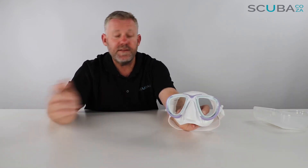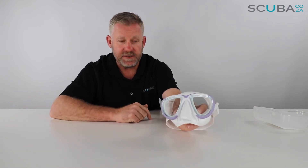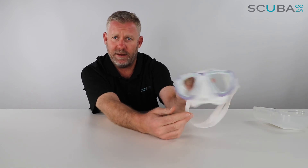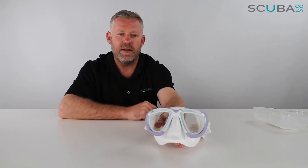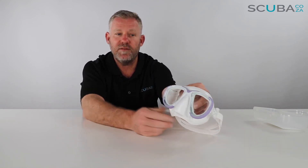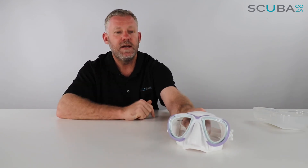Overall, I think this is a really great mask. Although one of the older masks in the Mares range, they've spruced it up with a range of really funky colors. You'll see it's available in our freedive section in freedive and camo colors, as well as on the recreational side in bright colors for scuba diving. Super soft silicone and nose piece, nice and small design — you can see a lot because it sits close to your face and it's really low volume. That's the Mares Tana mask.